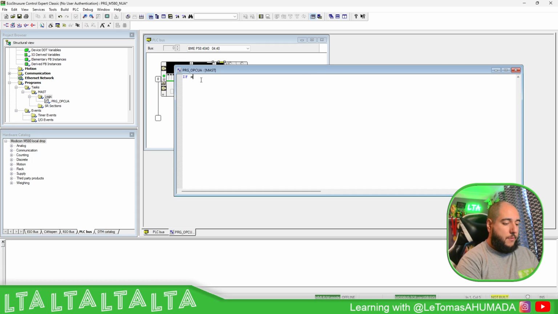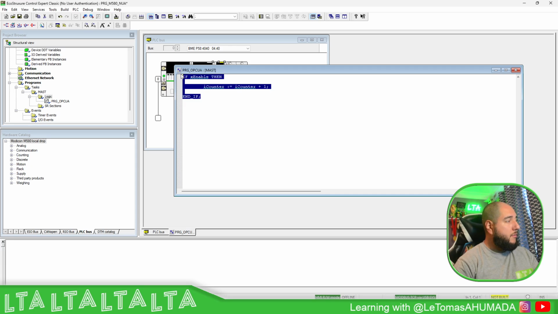Let's start: if enable, then I'm going to use some counter plus 1, just something that starts counting with the cycle of the PLC.